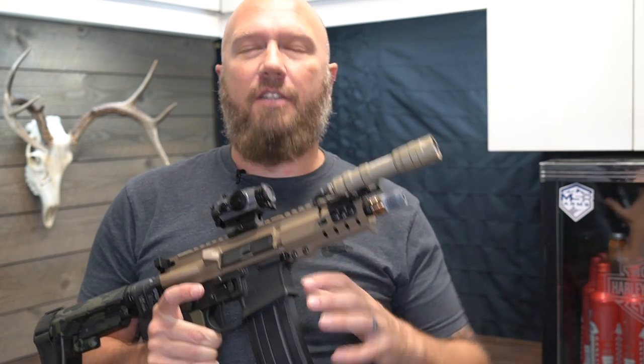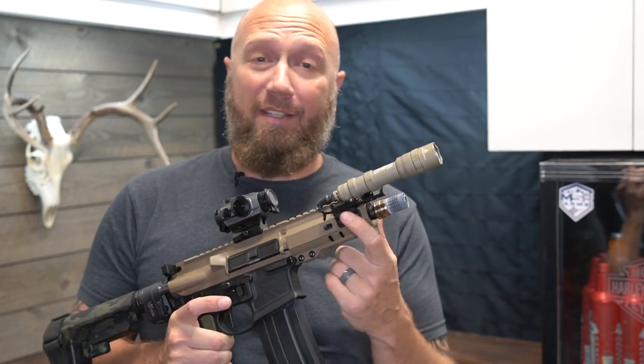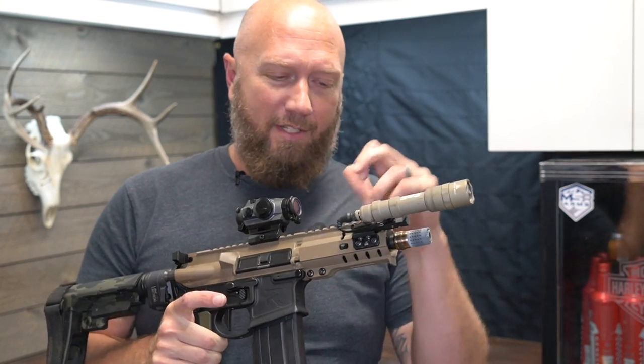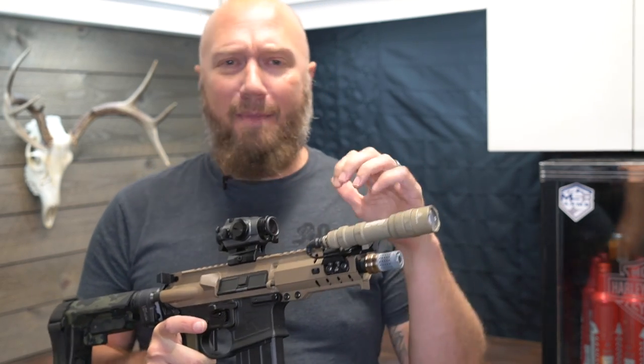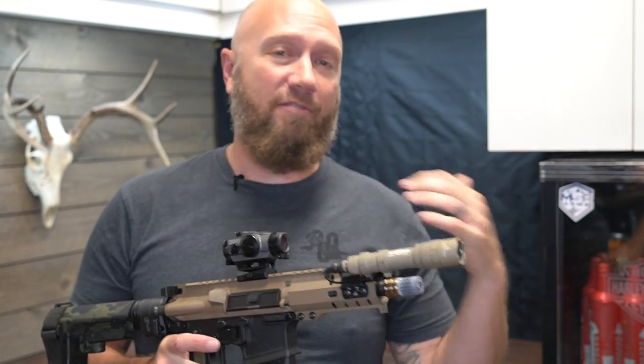That Scout mount is hugely popular. There are so many manufacturers out there right now making mounts for these things. So it's kind of a wash. Pick the mount that works best for you, whether it's a pic mount, whether it's M-LOK, whether it's KeyMod, whether it's a 45 degree offset. I mean, it runs the gamut. You can find any mount for all three of these.